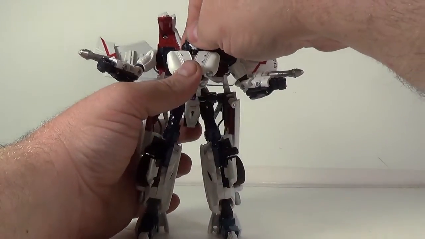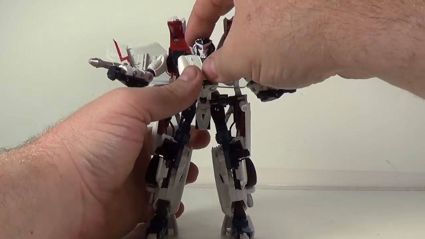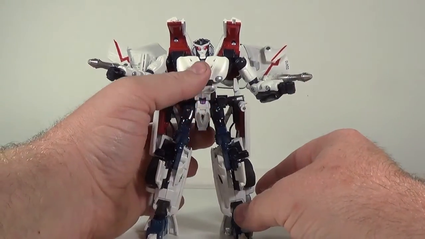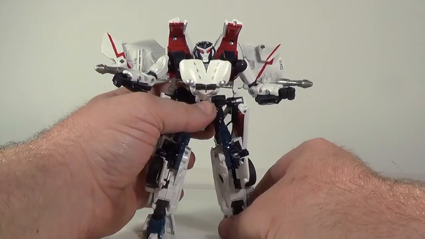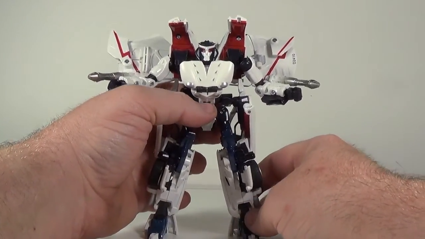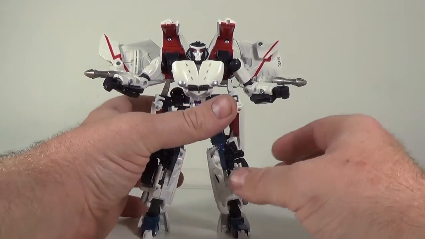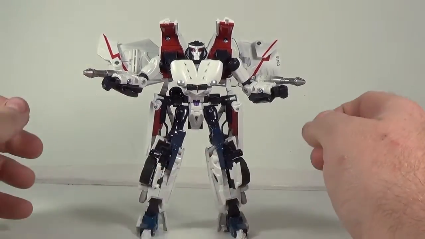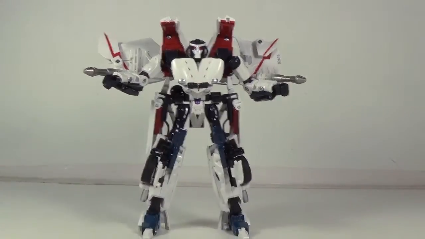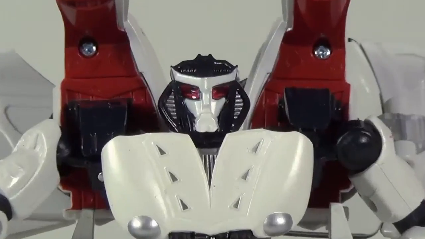His head is on a nice ball joint. Really nice. He can get really great poses with his head and some emotive looks. I'm going to zoom in on his face in a second because he has double eyes. And that is actually in his instructions when you get the story. It's in Japanese, but there are a few English pieces, and the double eyes is part of it. He's the only one with the double eyes. I know Thundercracker and Skywarp do not have that.